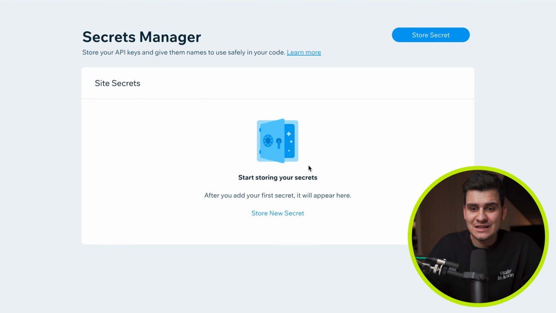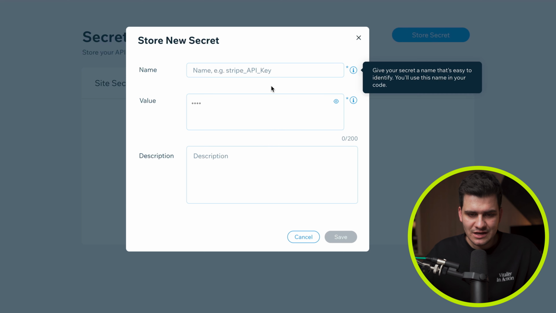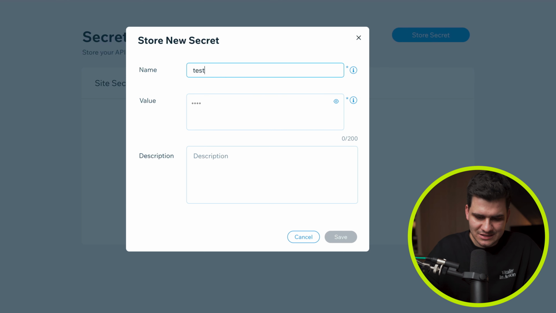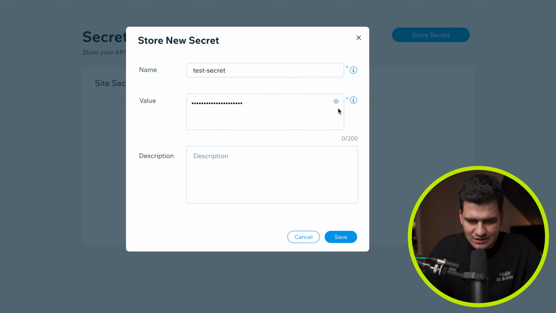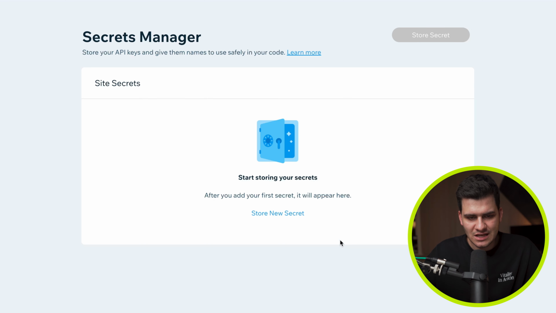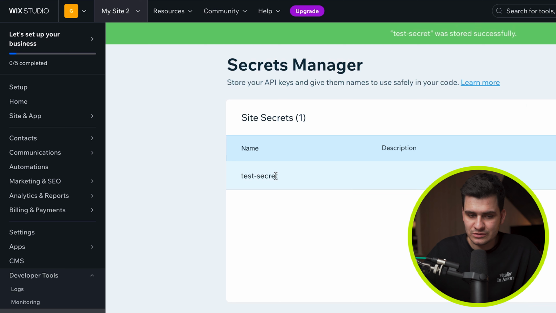So what the secret manager offers us is a place to store all our secrets. So all our API keys, all our tokens, and whatever you need to create those API calls and work with the application. So we can store a secret and we can just name it. I'll call it a test secret. And then we'll give it some value. I'll just type in some value. You can have a look what it is. If that's the value you like, perfect. And then you can just save it. Now this secret called test secret will now just remain in the secrets manager.